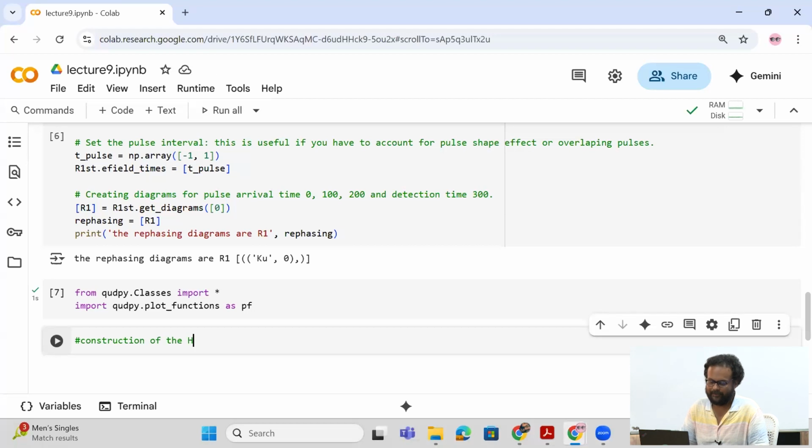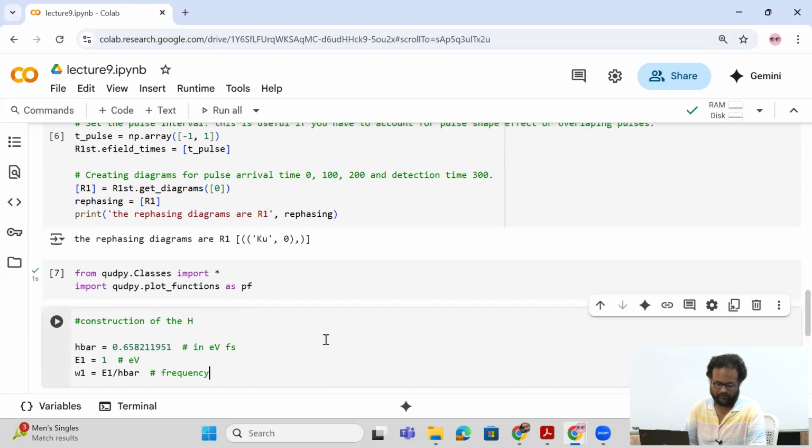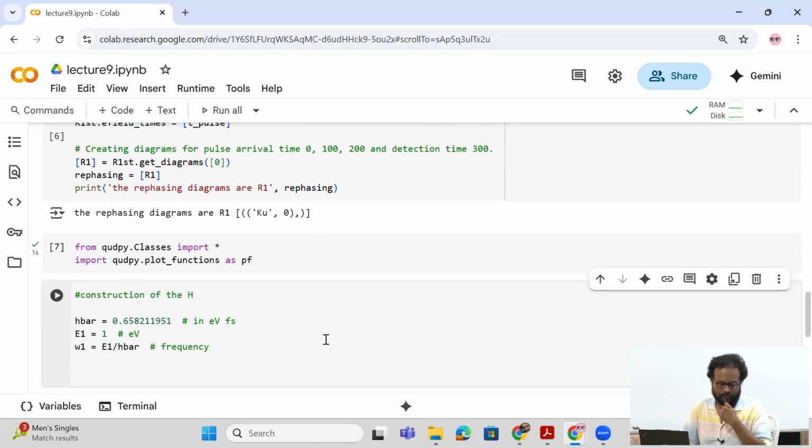For constructing the Hamiltonian, we just start with a two-level system, ground and excited state. Some variables are there just to define energies. I just write everything in electron volts. I'm taking my transition energy to be about 1 electron volt, and of course we need to write it in terms of frequencies.